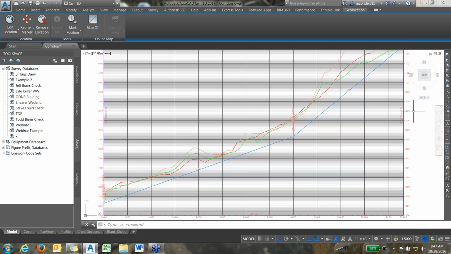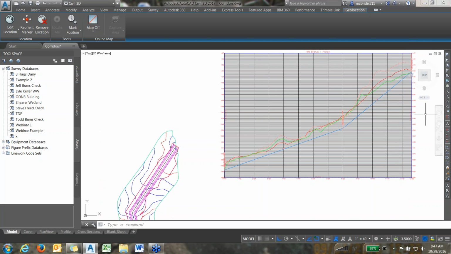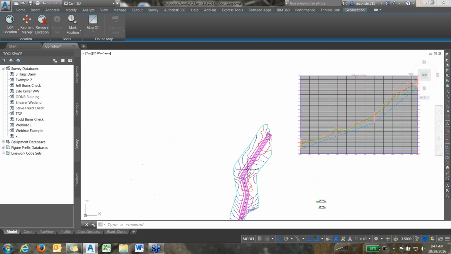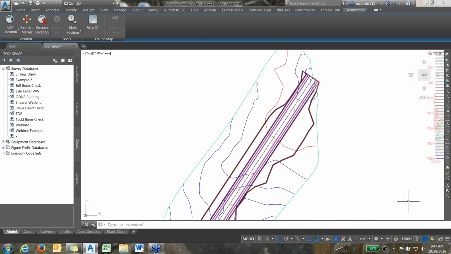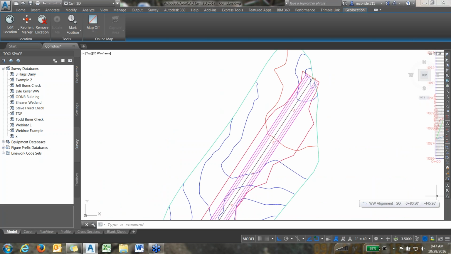Now that did change my slope, so that might change my grass waterway size. You're going to have to run through the EFT program a couple times to get it right. But I can still adjust this stuff on the fly. So let's go back to my section editor and see if that changed anything. Well, if I look at the corridor, it doesn't look a whole lot different than from when the first time I showed you.